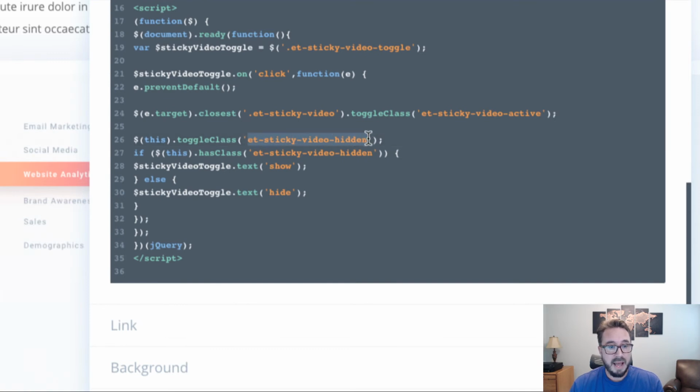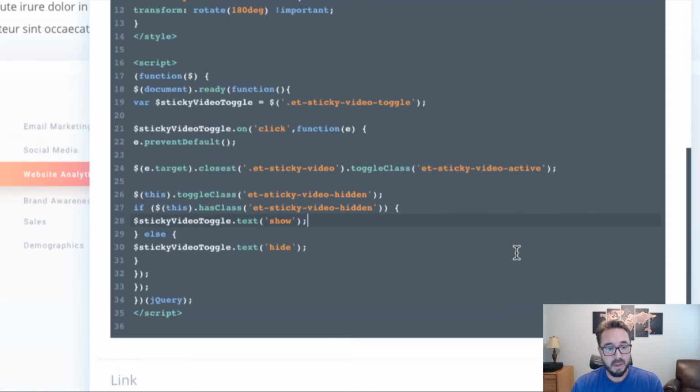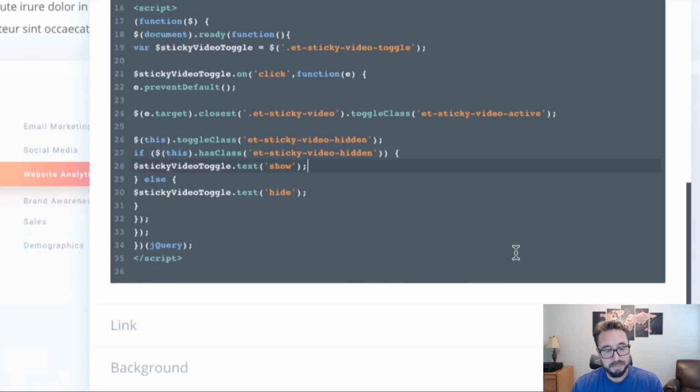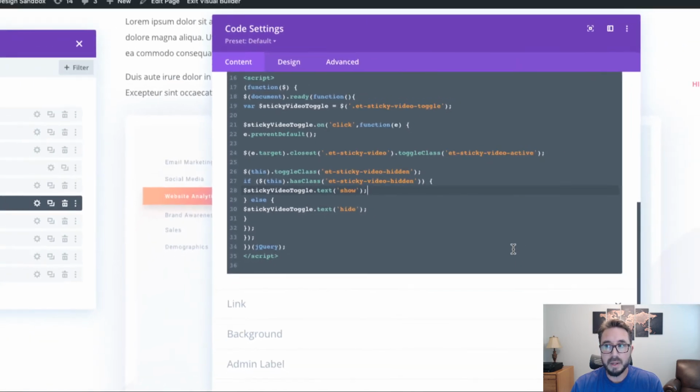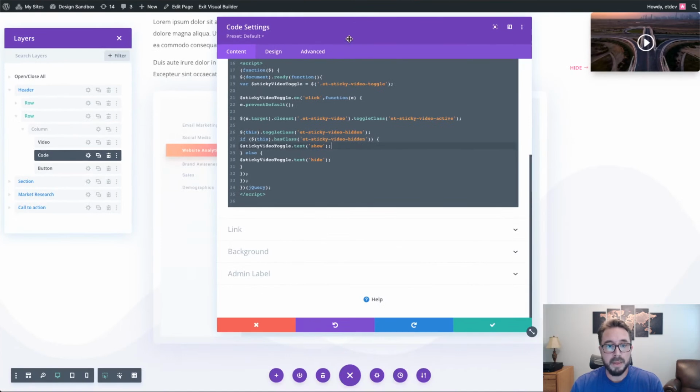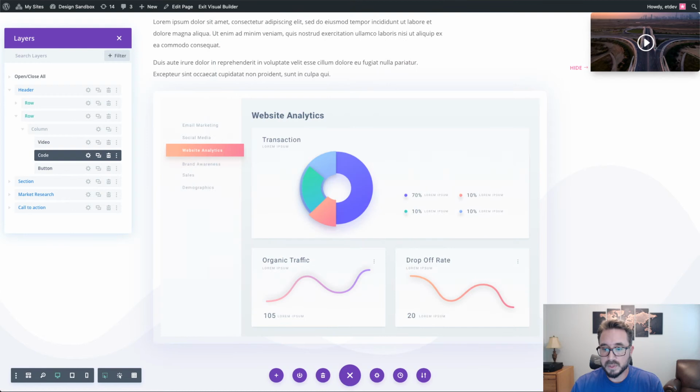It'll toggle this class and change the text, so it'll show hide by default, but when you click on it, it'll show the text show. And so that's what that's doing. You can take a closer look at that functionality or that code in the blog post, but hopefully that kind of gives you a little sneak peek of what's going on.